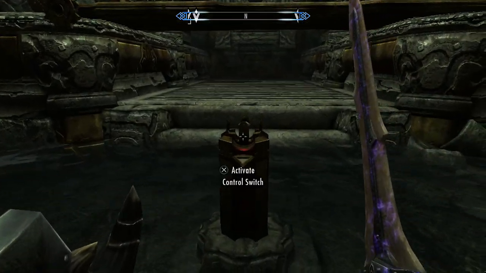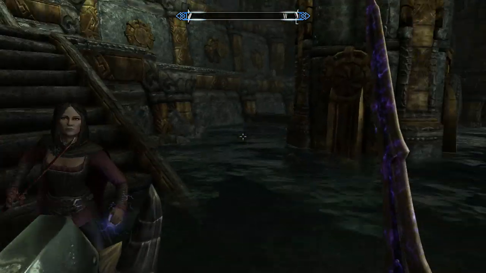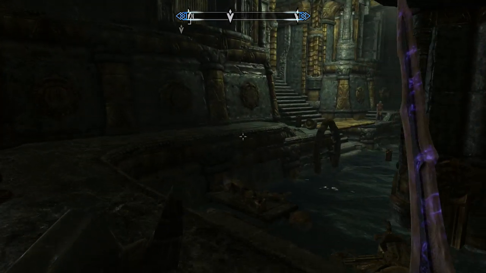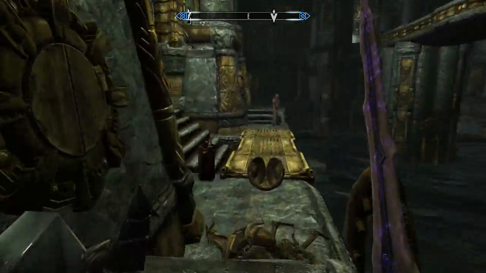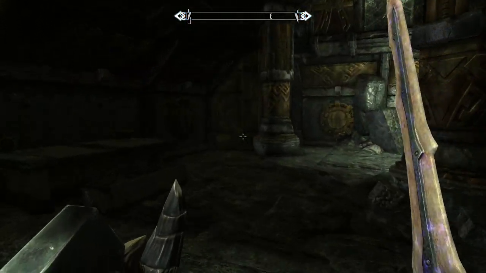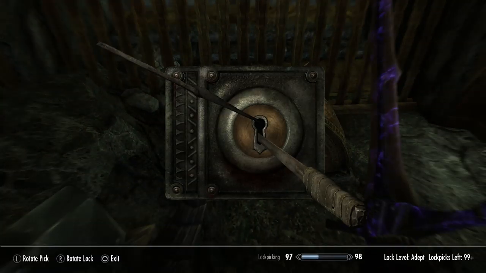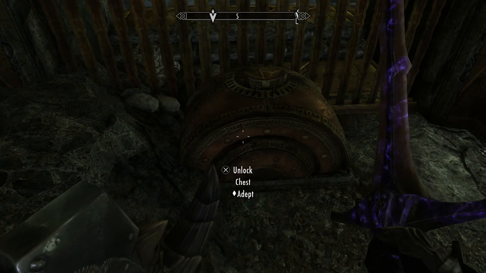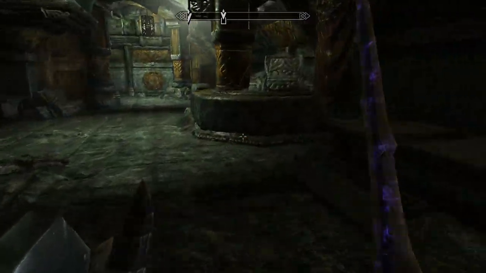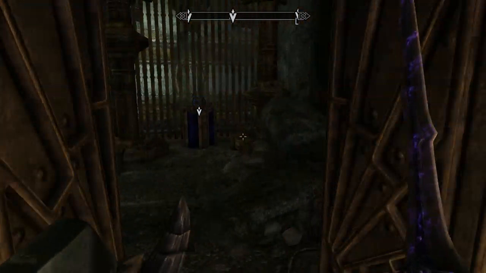Let's see what happens if I put this one here. Well, well, well. Wish I had the other one to put right here. Aha. Wonder what could be in here. Nothing. Find a decently hidden chest and there's nothing in it. Nothing of value. Just a tad bit of gold.